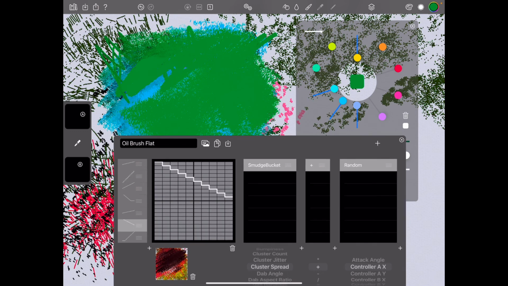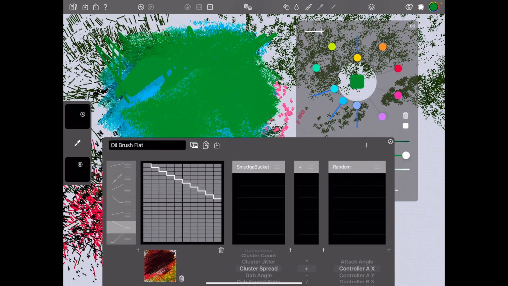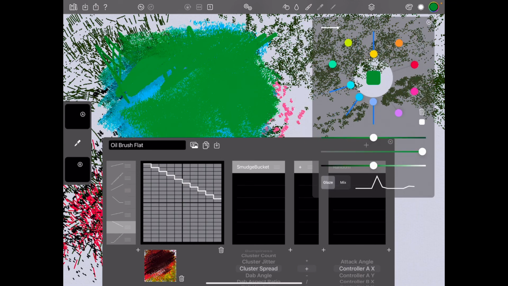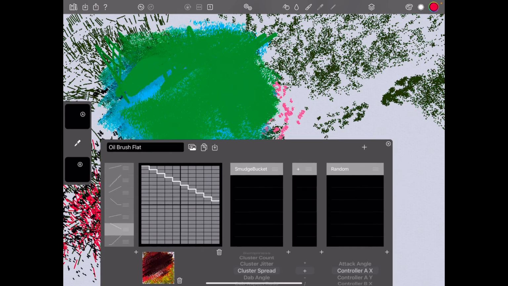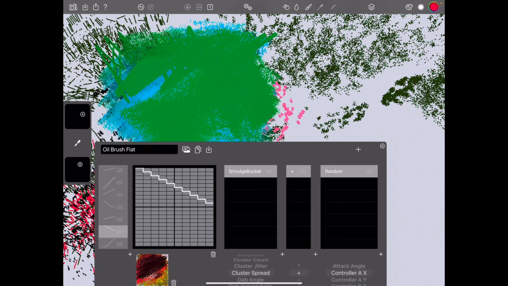Smudge buckets. These things are not really all that necessary, but see, I have them. A smudge bucket is like it sounds. It's a bucket where the paint goes when you smudge. So if you had a line like this, and you were, let's pick another color.